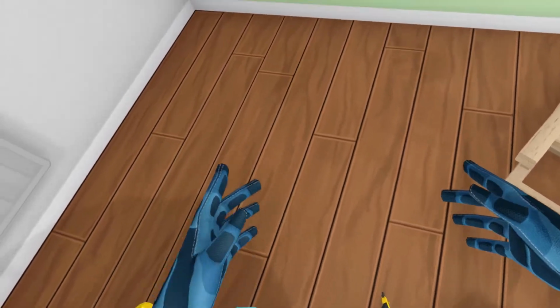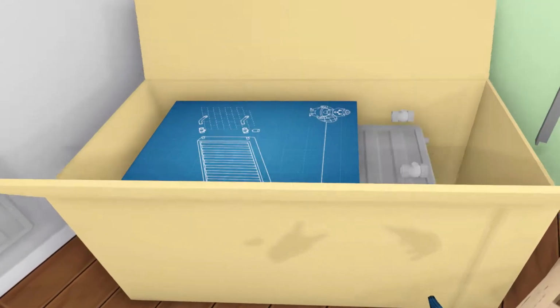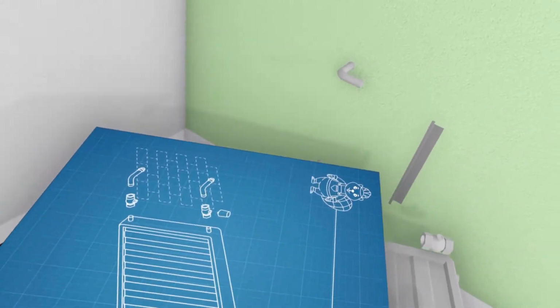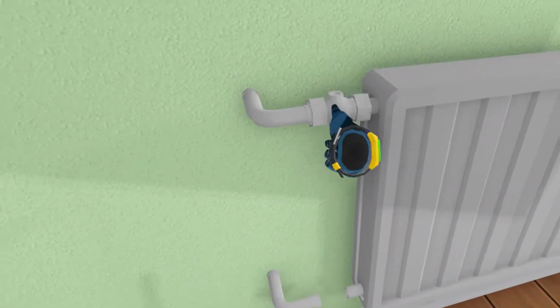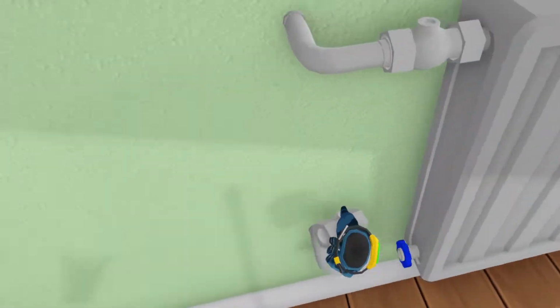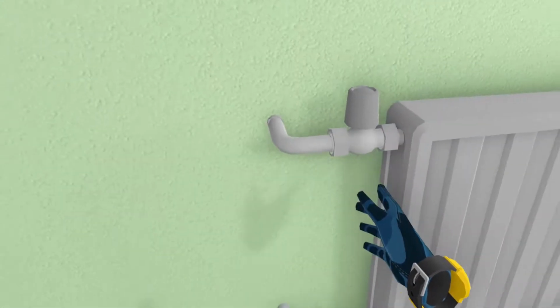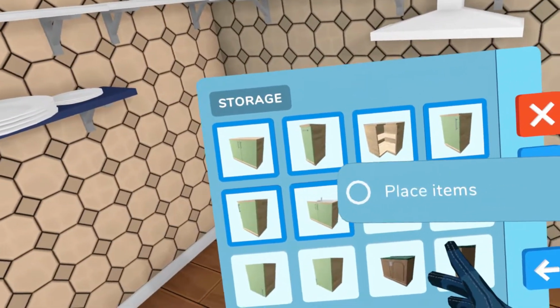House Flipper VR, just like House Flipper Pancake, is running on the Unity engine. On my RTX 3080, I was getting a steady 72 frames per second, again because I'm on the Oculus Quest 2 and I'm using the Oculus Link cable. I am limited to 72 frames per second, but it was at the highest graphical settings. I did not experience any serious bugs or issues during my gameplay.